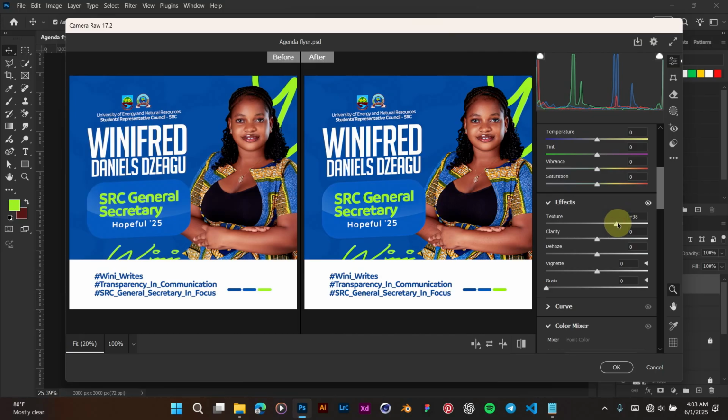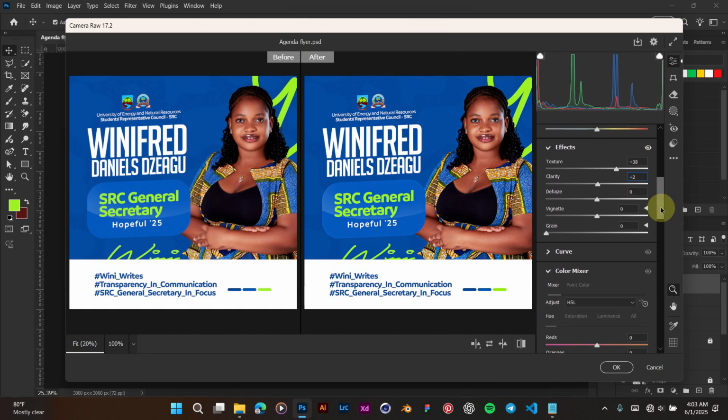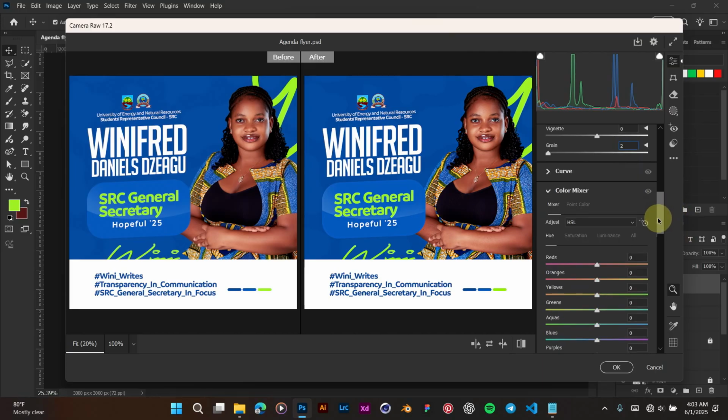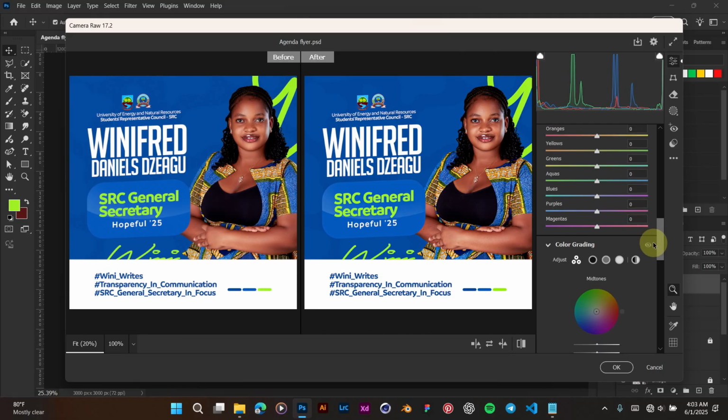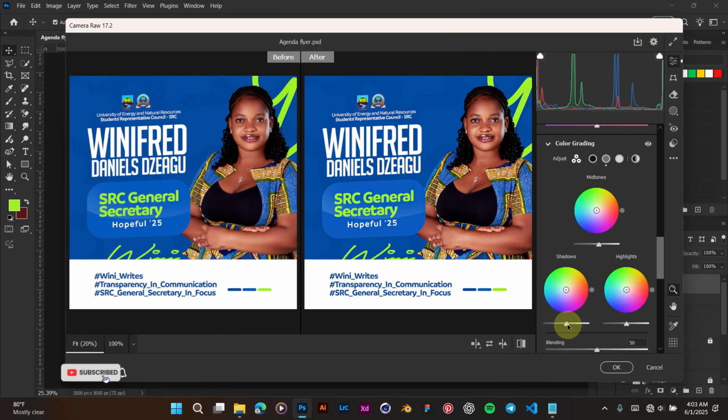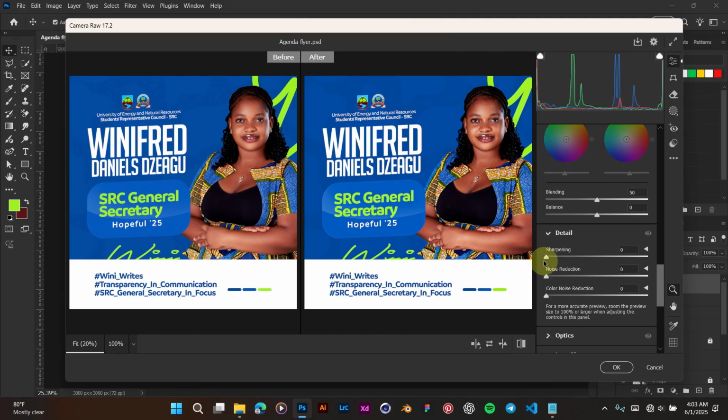So let's make it 38, and the clarity, I'll just make it 2. Then the grain, I'll make it 2, and I will increase my midtones a bit. And the shadows too, I will decrease it a bit, and also increase my highlights. Then also the sharpen, I'll make it 2, so you can see the before and the after.